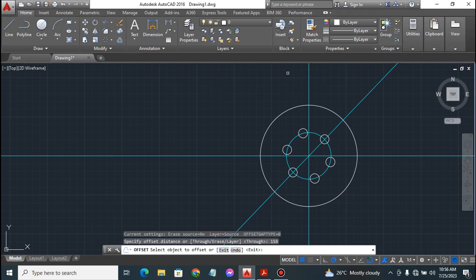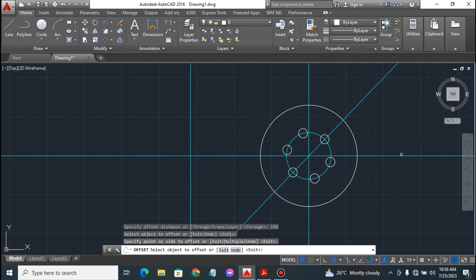Next, you click on the line you want to offset. I'll place my cursor right on the line, then left click. Now use the mouse to give direction to CAD, telling it the direction I need the offset construction line to be. We need it to the left of our larger line, so I will take my cursor to the left, then left click.